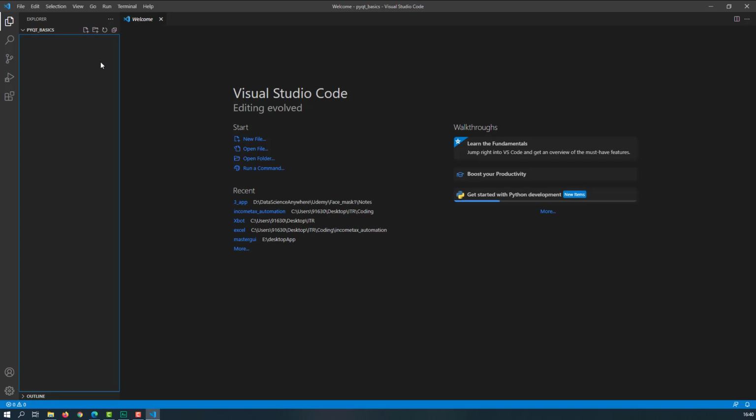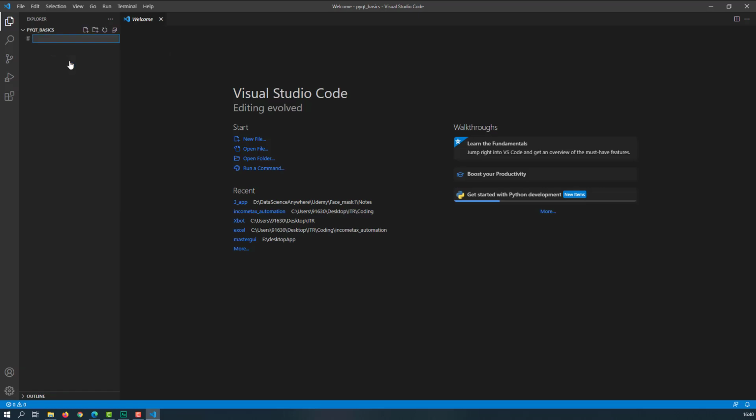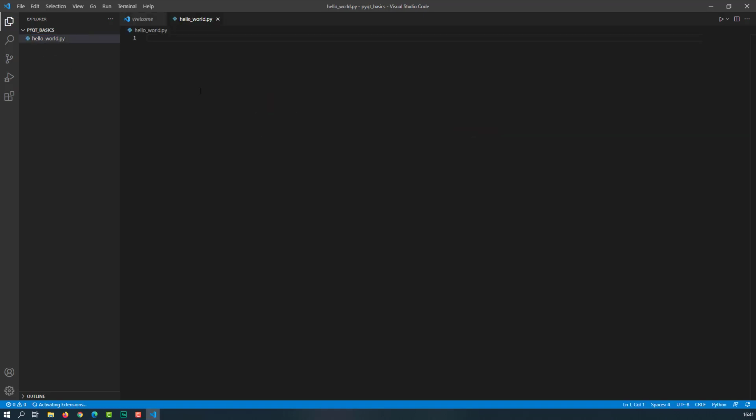First, let's create a file and name it helloworld.py. Okay, so we have created the helloworld.py. Now let's import the major module. Let's import QtWidgets from PyQt.